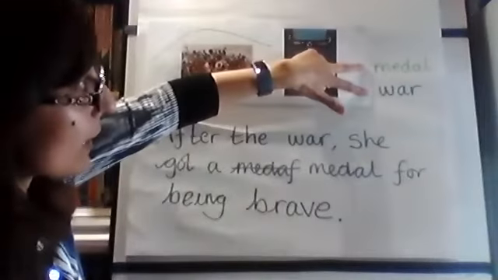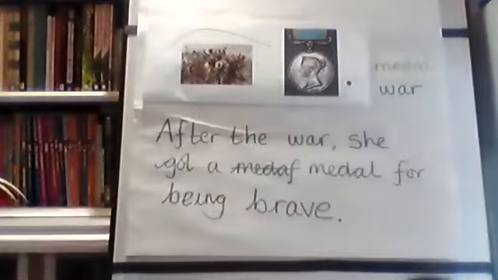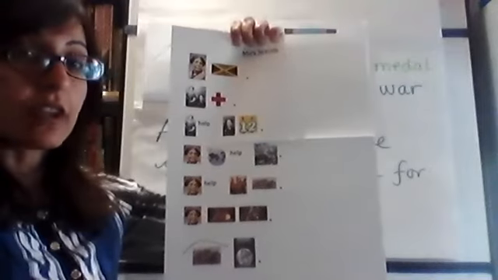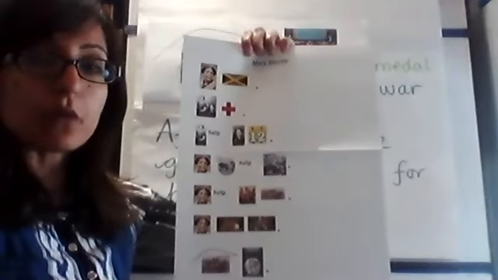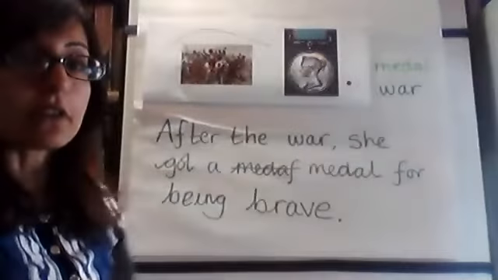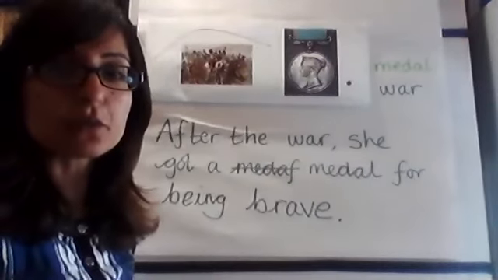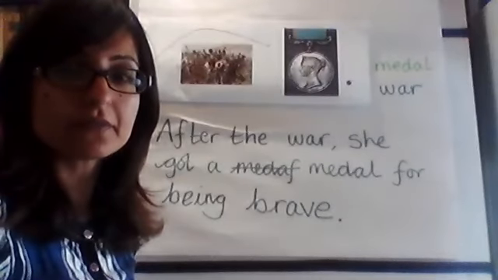We've got your two words to help you when you write your sentences. What we'd like you to do is go back and have a look at the story map, which is on the previous lessons from last week, and we would like you to retell it and write the sentences and upload them onto Tapestry. You can always go back to the video and use the words in the word bank to help you. We look forward to all your sentences and all the work that you have done. Thank you.